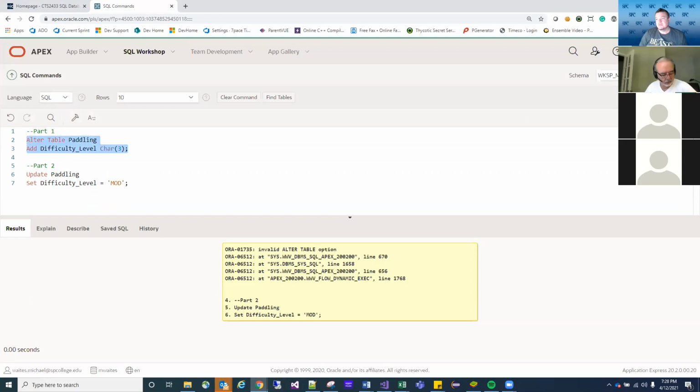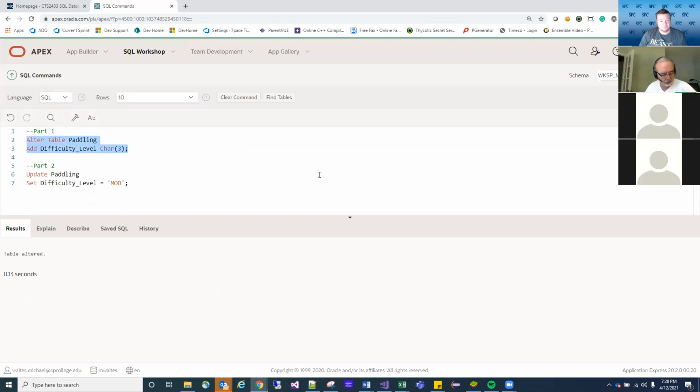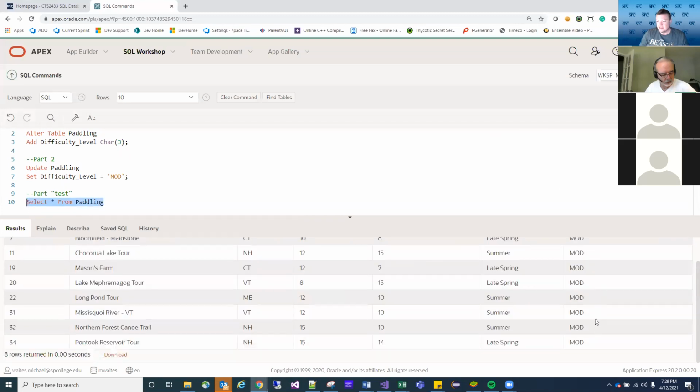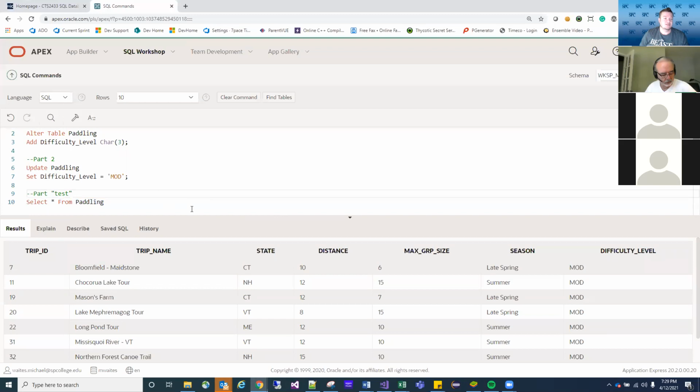So we'll have to do just the first part. So there's the table altered, and then we're going to update the table to change the difficulty level column to MOD. And then because I want to make sure I am checking everything, testing everything, I will do that. Go ahead and run it. Make sure that, yep, all of them are MOD. Great.